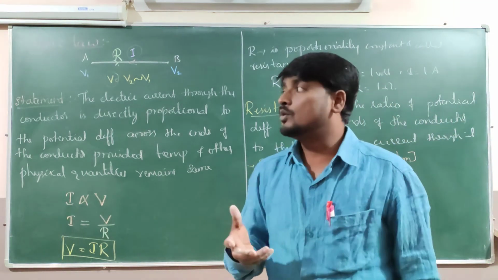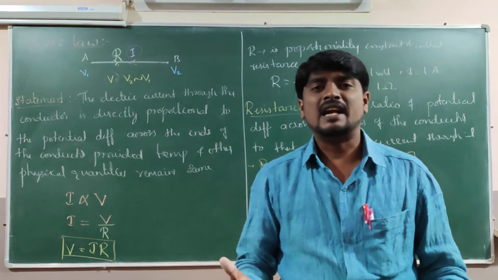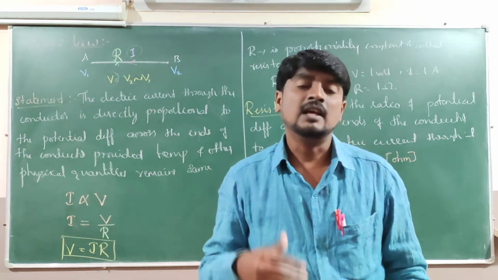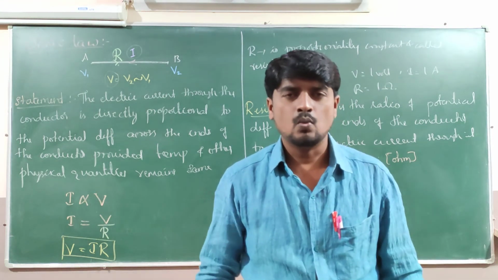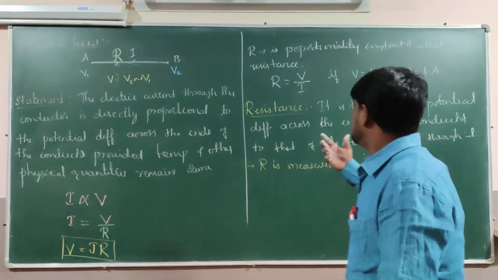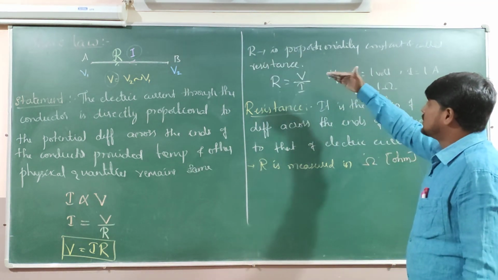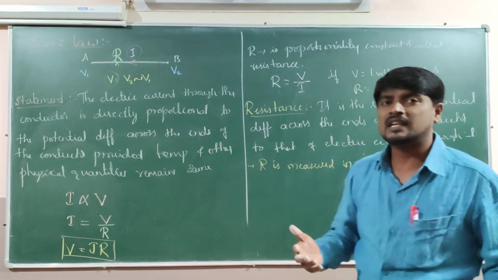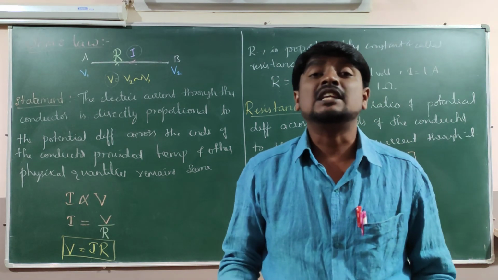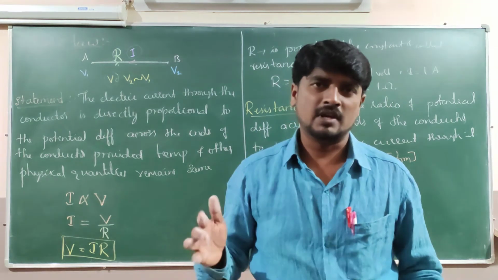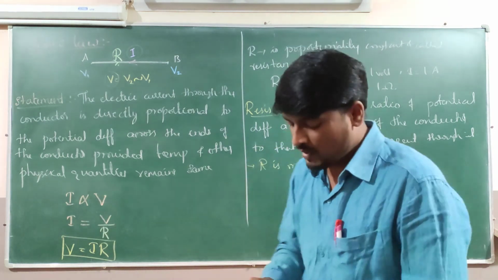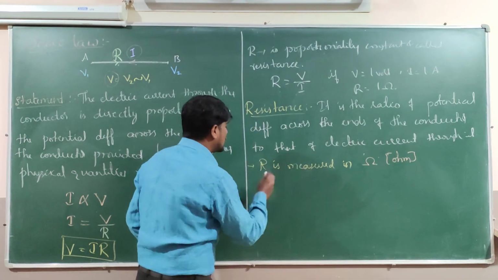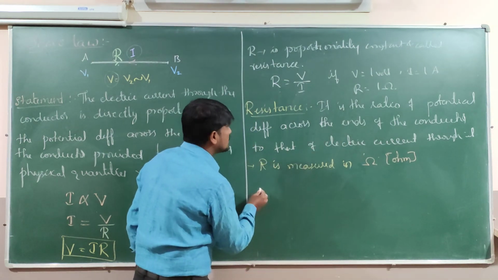So I repeat. When 1 ampere of current is flowing through the conductor at the potential difference of 1 volt, then the resistance of the conductor is said to be 1 ohm, or the resistance of the conductor is said to be 1 ohm when the ratio of the potential difference across the ends of the conductor is 1 volt, through which the current is flowing at the rate of 1 ampere. You can define it in several ways. Now, after this, R is depending on. So I will not write the definition of ohm. You can write it afterwards by seeing the notes.